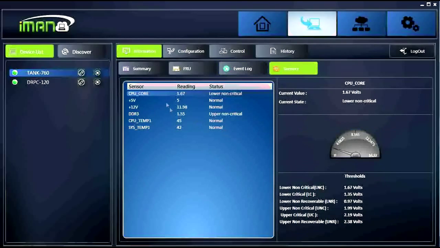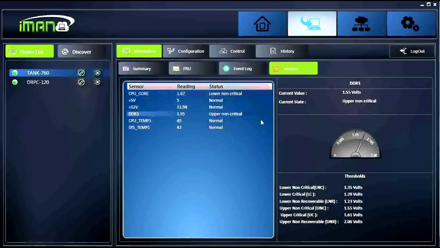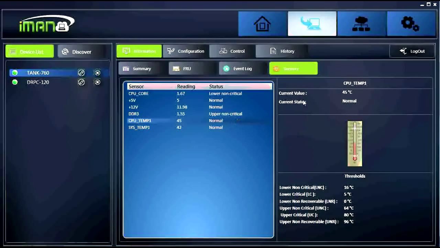And the fourth is sensor list. There are some main sensor readings here: DDR3, CPU temperature, system temperature. On your right hand, there are graphics that let customers read them. For instance, CPU temperature right now is 45 degrees Celsius and the current state is normal.